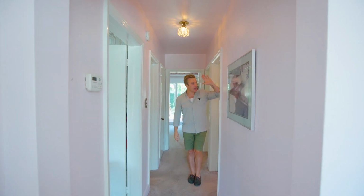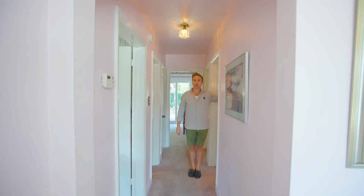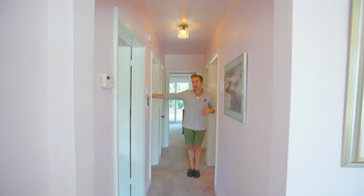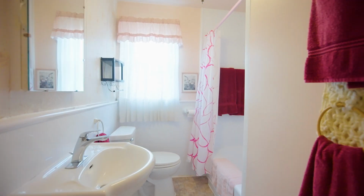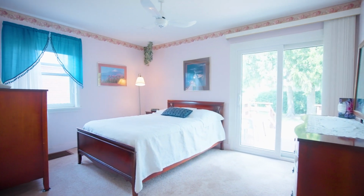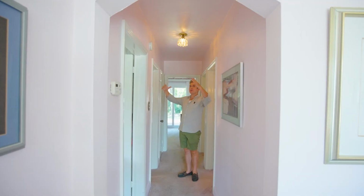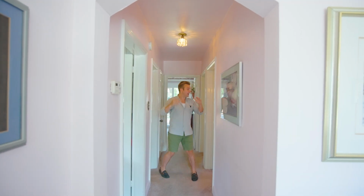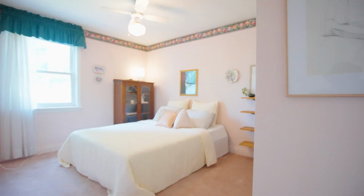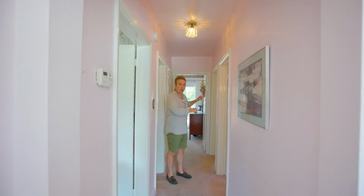Let's check out the lay of the land. Off to my left is a bedroom. It's got a really good closet. It's got lots of room for that bed. Off to my direct right is that family-sized bathroom you're gonna love. Right to the back, huge bedroom, walking out, double sliding doors into our yard, down the deck, into all the greenery, the big canopy from those trees outside. And off to my left, another oversized bedroom. I just can't wait to show you. Let's start with this back bedroom and make our way around.